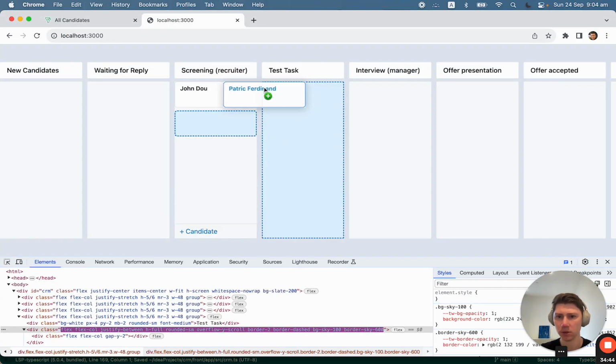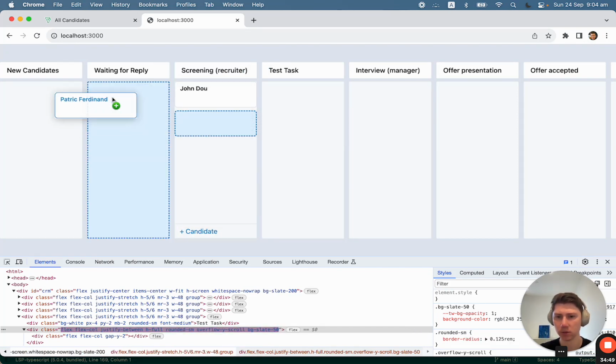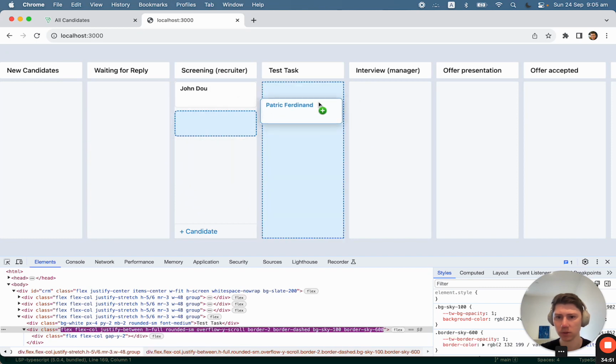Right? So now we never render the background, which is not needed for us.